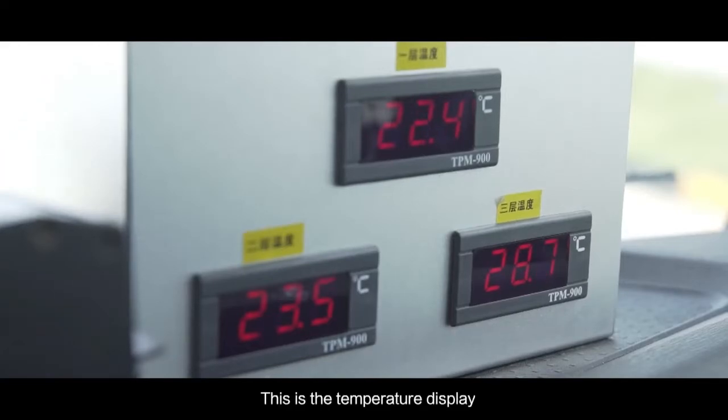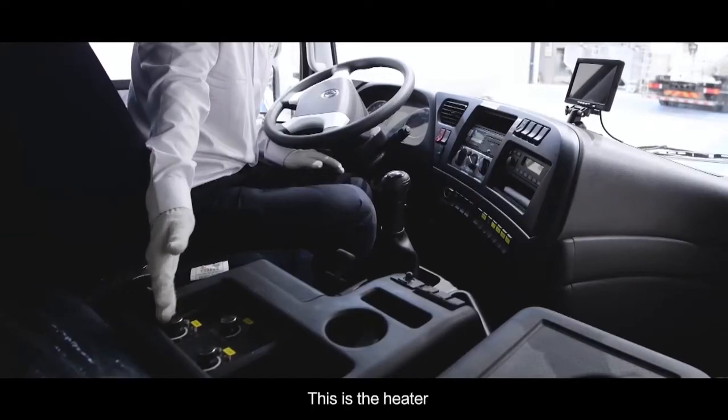This is the video system. This is the temperature display. These are the rocker switches. This is the heater.